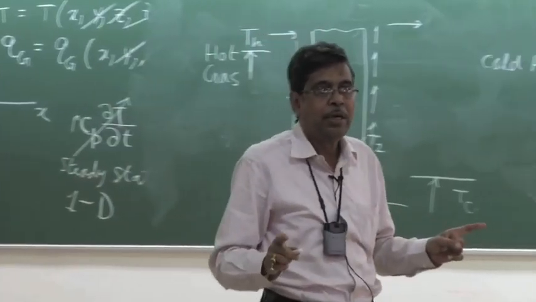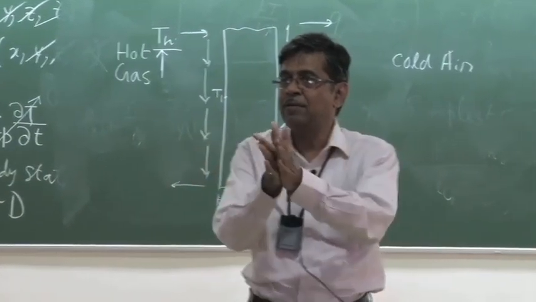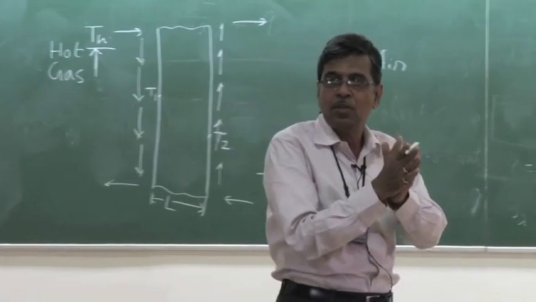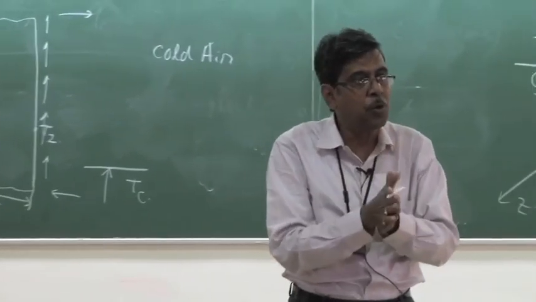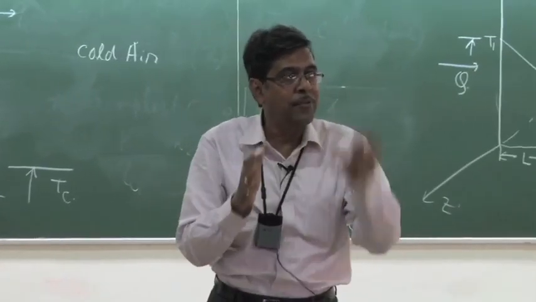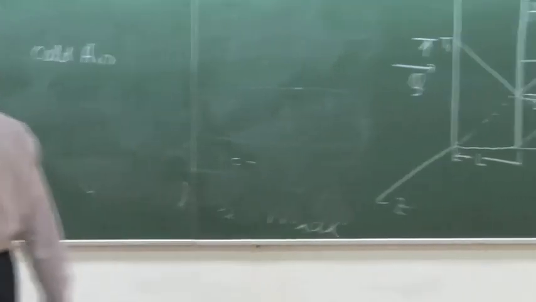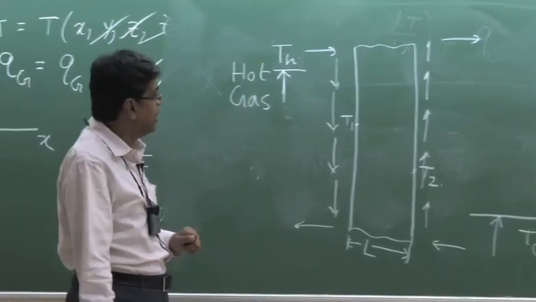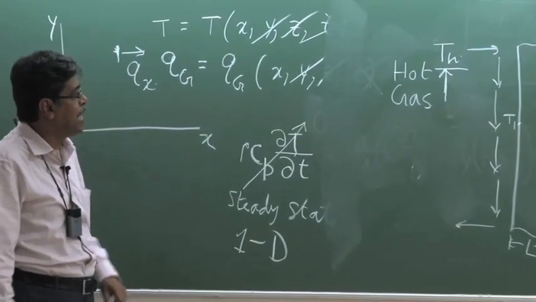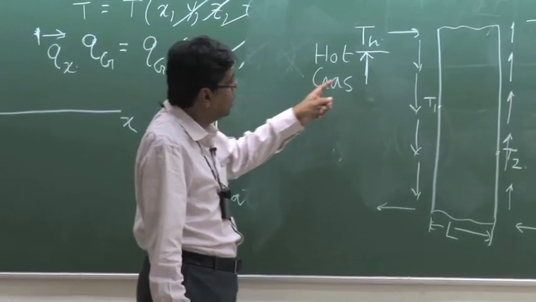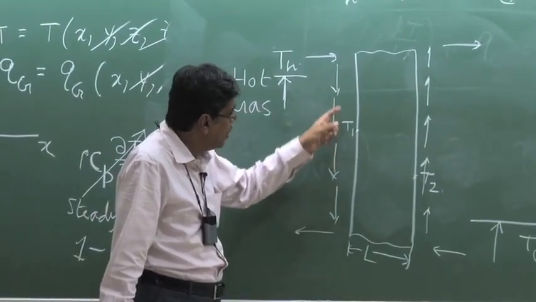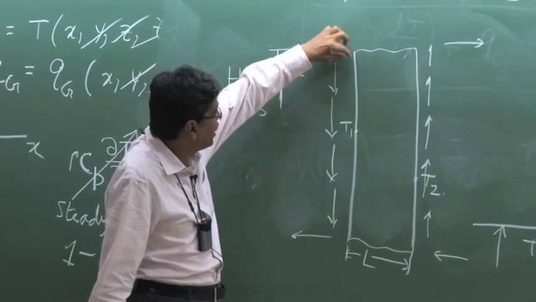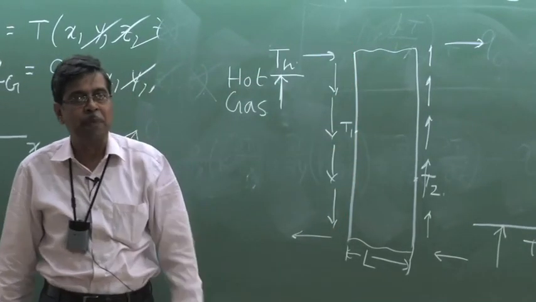That is why I said that in a fluid medium, when there is a solid adjacent to a fluid, the fluid cannot be kept stationary. So there will be flow. That may be forced flow or natural, buoyancy-induced flow, because of which this heat transfer will be convection heat transfer, different from conduction. The characteristic of convection heat transfer is that the temperature TH changes to T1 within a very short distance from this plate.